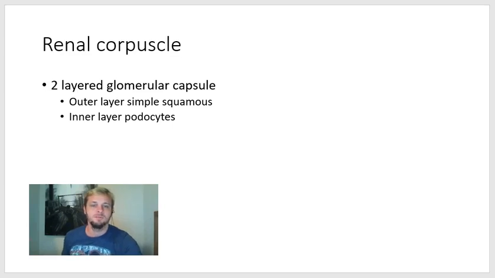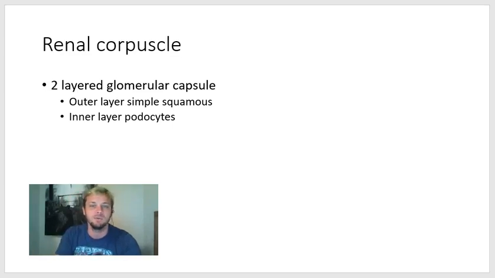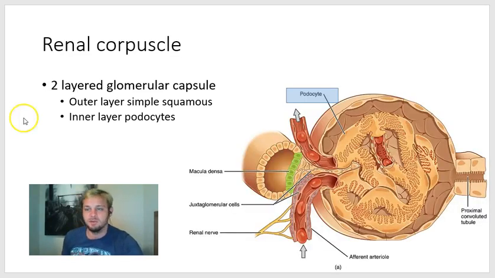So the renal corpuscle, this is talking about that glomerulus. If you look at a slide of your renal corpuscle, or if you look at a slide of the kidney, there's going to be a ton of simple cuboidal all over the place, and then occasionally you'll see a little circle with a lot of capillaries in it, and that's going to be the renal corpuscle. If you look at it, this is where we're going to pick up next time with your afferent arteriole coming in, your efferent coming out, and how this renal corpuscle works to cause a superfiltrate.